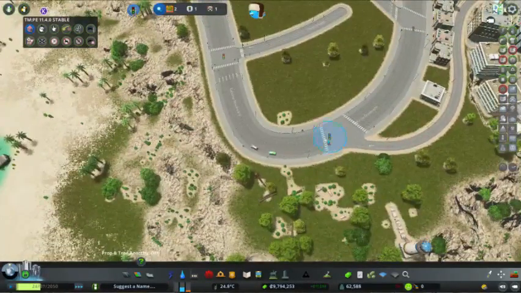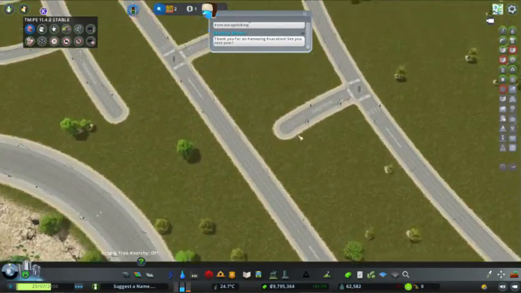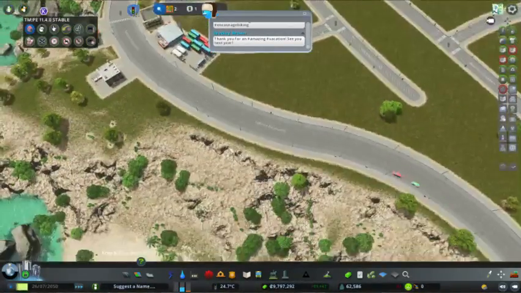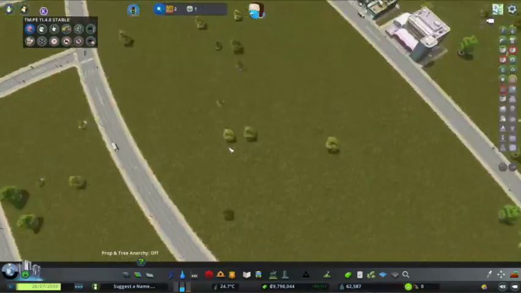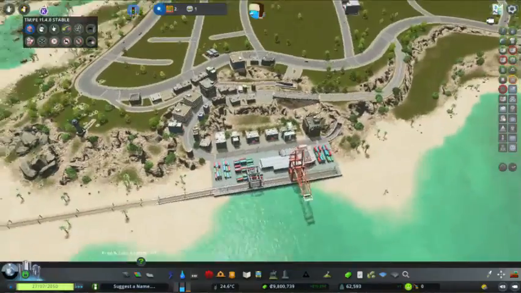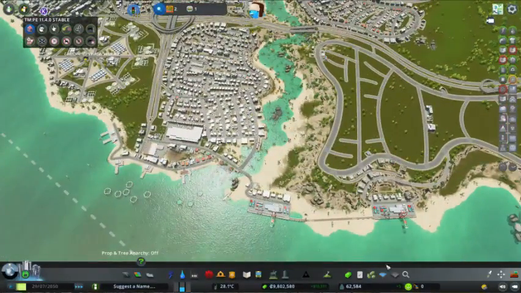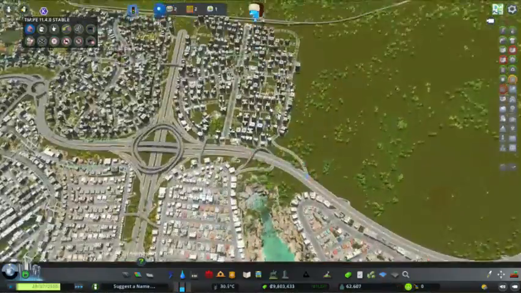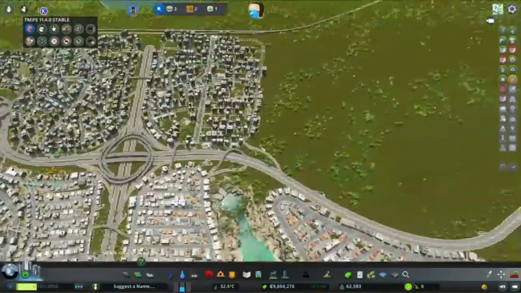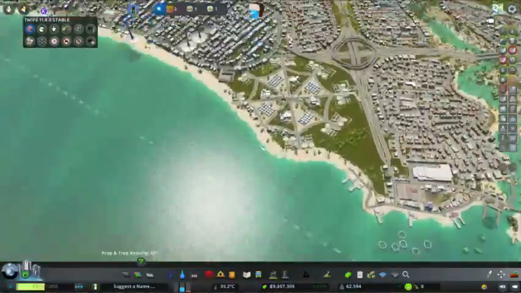That one, I think that should actually be, oh, that one. But for the most part, that should be all the lights, right? Yeah. We just have to wait. We've got a little bit of population growth again. We're probably going to get residential demand next. That's what I'm guessing.